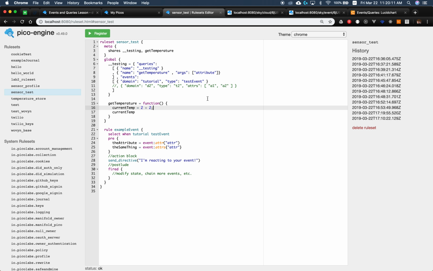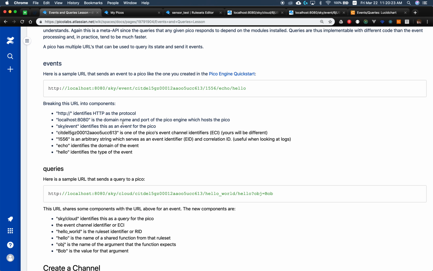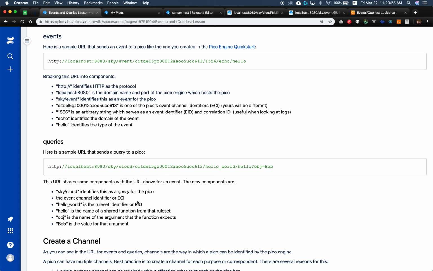Now let's go ahead and send an event. An event is very similar. I have some event attributes in this picture right here. I'm really not going to talk a lot about those because the lesson documents how to send attributes with events.